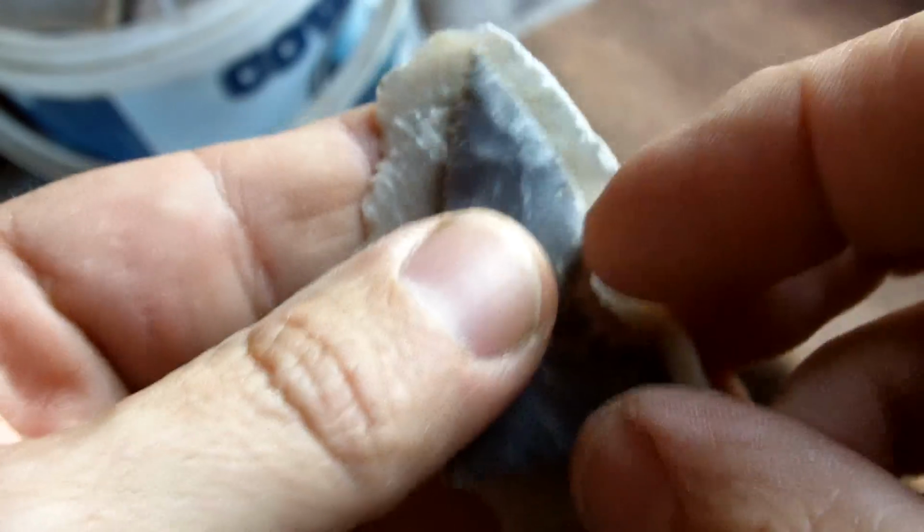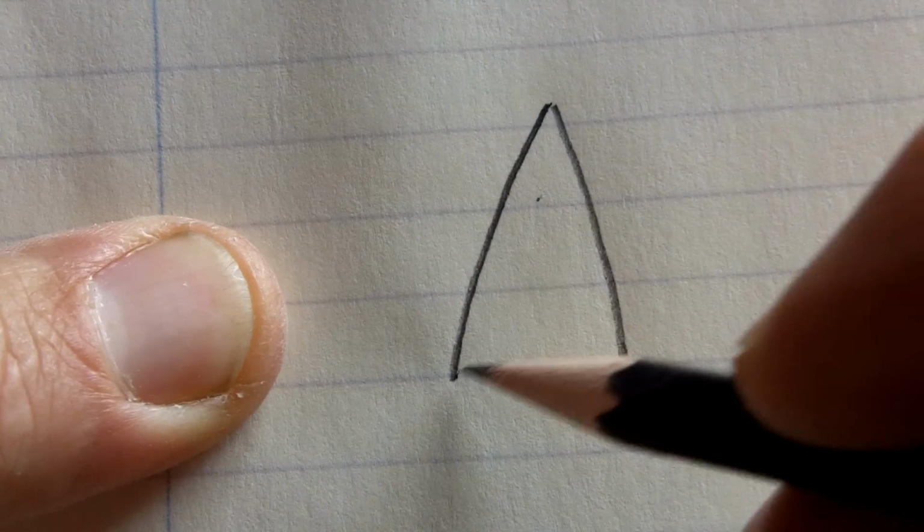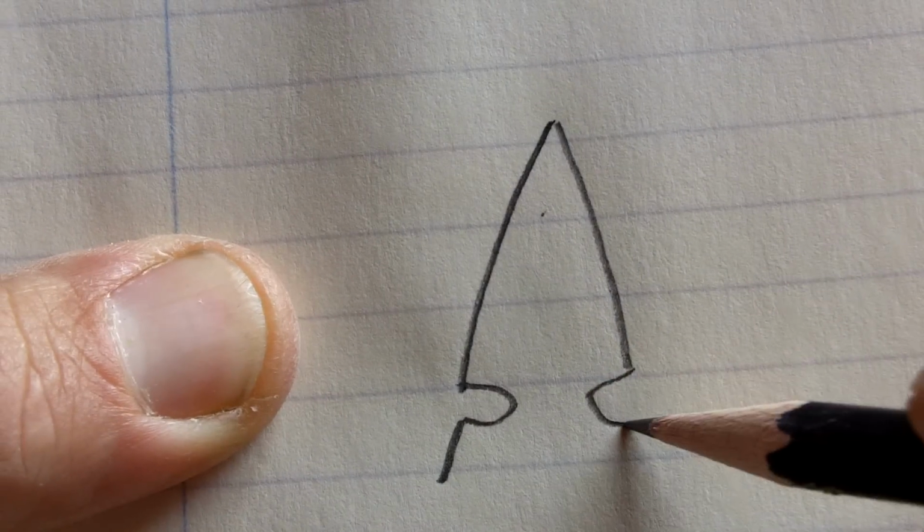I'll be putting serrations on these points, and excuse me. I've been thinking a lot about serrations and how to define them, and I've been doing a lot of reading over the past year on all kinds of different attributes of arrowheads, and I've come up with some ideas on what I'm going to use to define serrations. And let's just say we have an arrowhead.